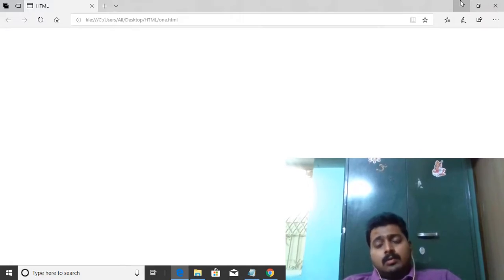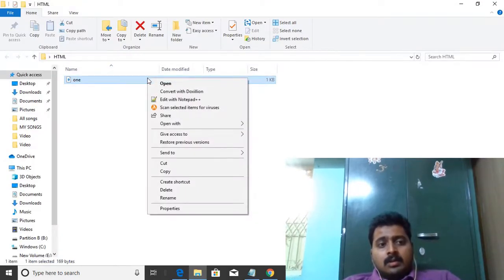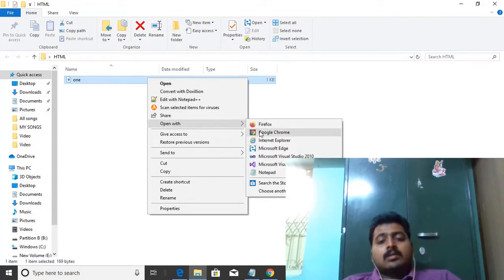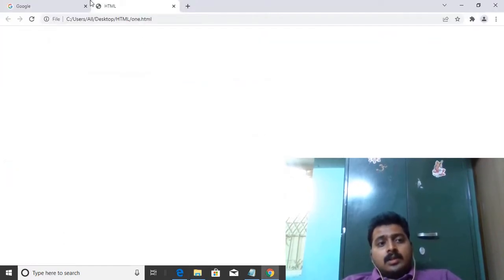No problem. Right click on this notepad file with extension HTML, click on open with, and choose Google Chrome. The moment you click on that, the output comes in Google Chrome. Here it is HTML.